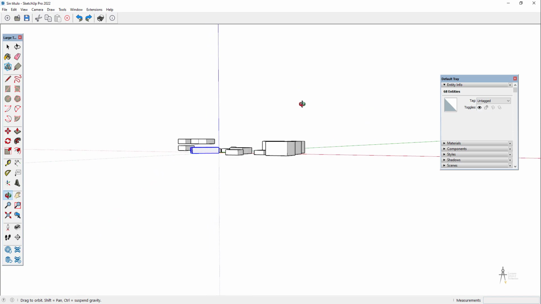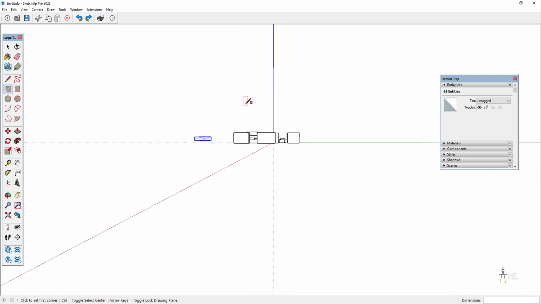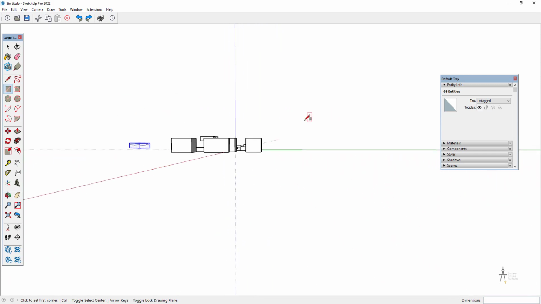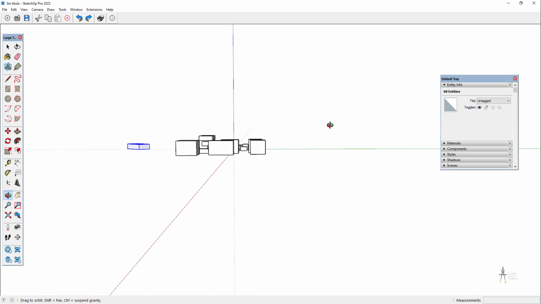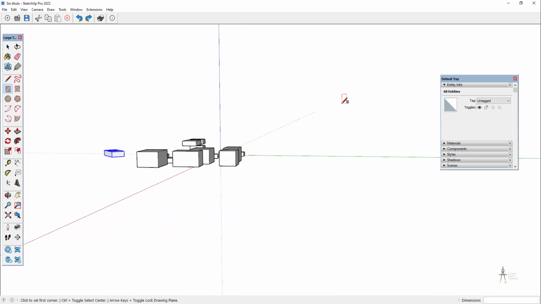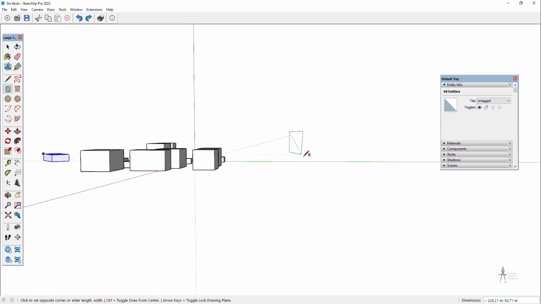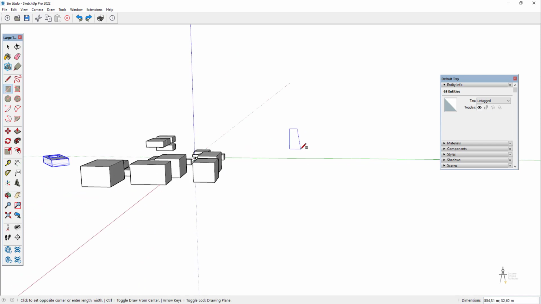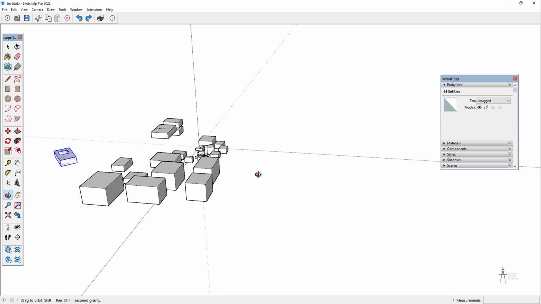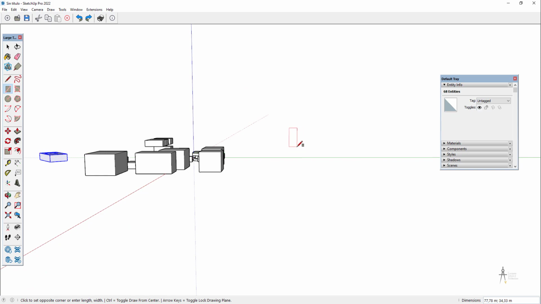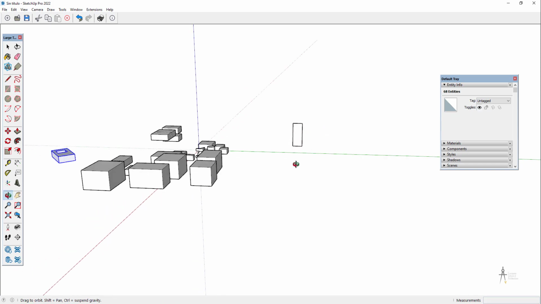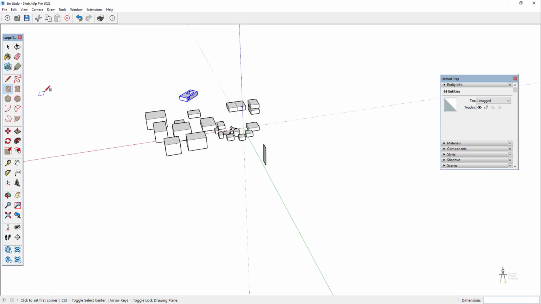So I would like you to find the red rectangle, as I'm doing now. It's important to get used to these things because they will come up. So just draw your rectangle perpendicular to the red axis. Okay, and when I have it, using the pencil, I'm going to create whatever I want.